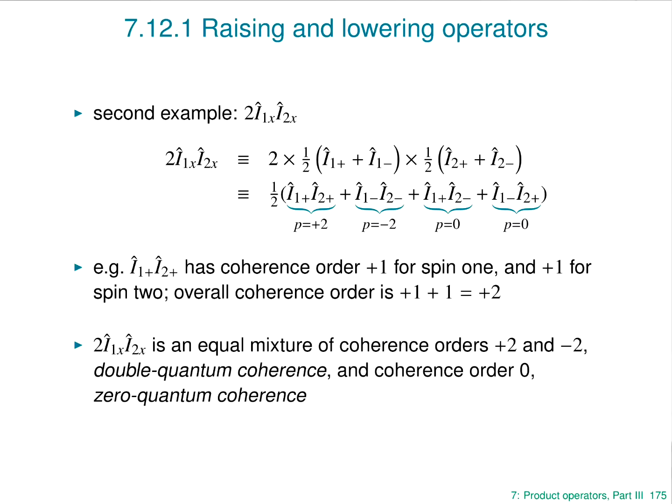And if you think back to our energy levels for two coupled spins, I said there were two extra transitions in there. The one from alpha alpha to beta beta, which is a double quantum transition. And that transition in this theory is represented by I1 plus, I2 plus and things like that. And there's another transition from alpha beta to beta alpha, which I said was a 0 quantum transition. In the product operators, that's represented by terms like I1 plus and I2 minus. So that is how these terms are properly described. So 2I1x, I2x is a mixture of double and 0 quantum.